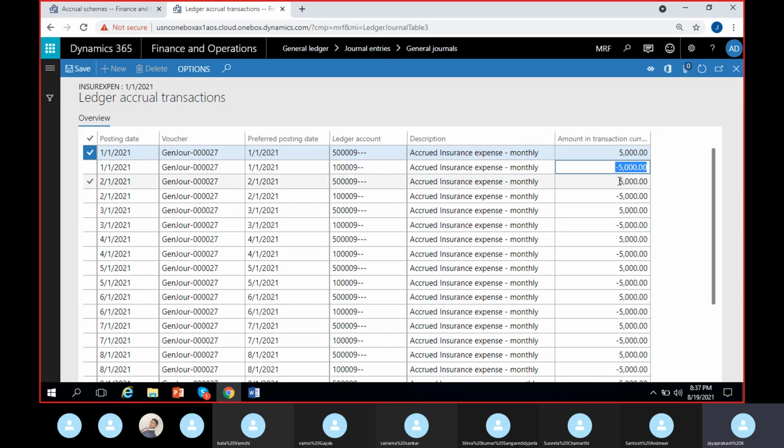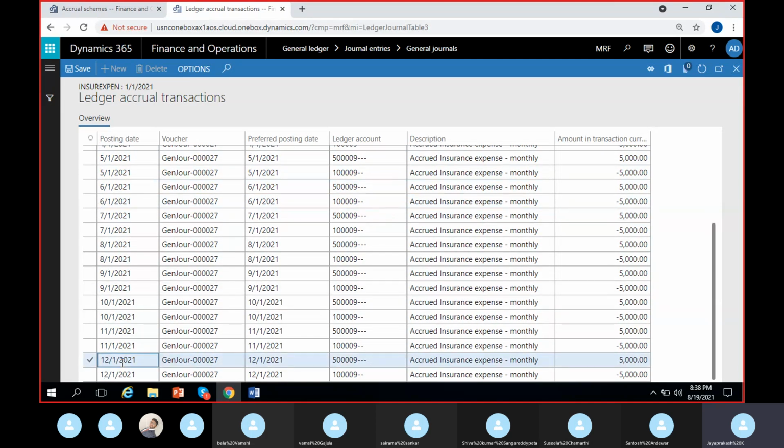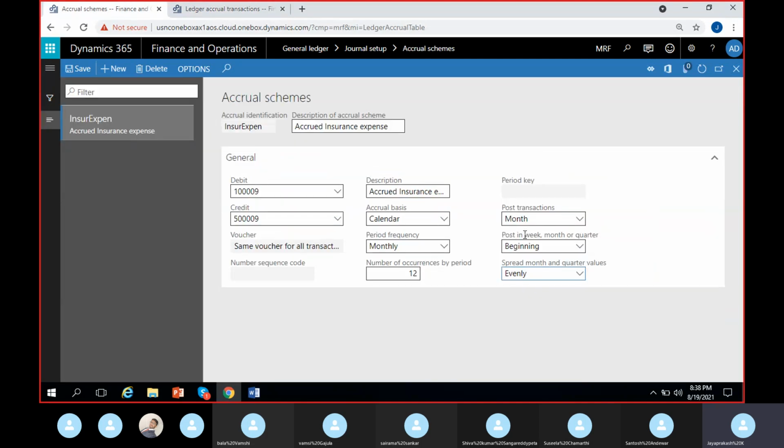So every month 5,000 is recognized as an expense. 60,000 is not recorded at a time. The entry that you post will be automatically reversed. The original 60,000 entry will be reversed and it will automatically divide it into 12 parts, one for each month. So for the 1st of January, I can see it is 5,000 and 5,000. For the 1st of February, I can see insurance expense is debited for 5,000 and accrued insurance is created for 5,000. In the same way, until 1st of December, we gave it here beginning of the month, right?